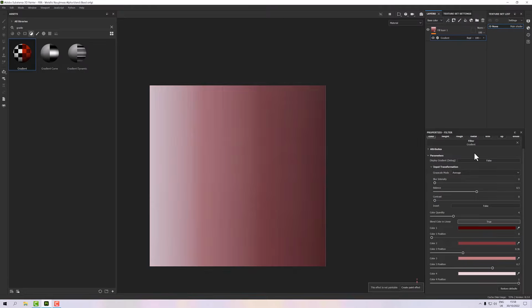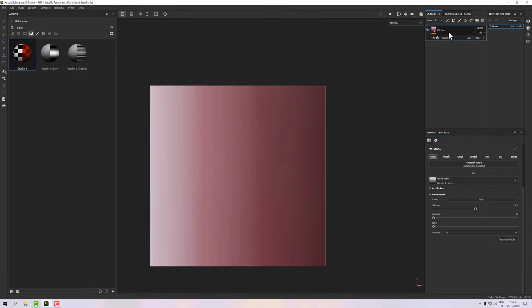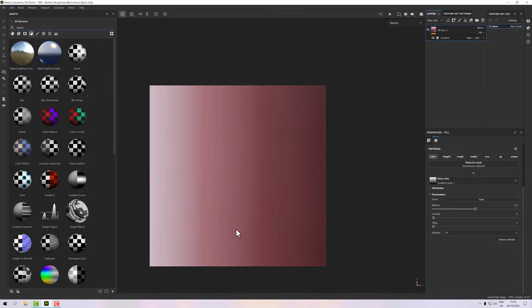So you can add multiple colours, you can change all the colours you want. They don't have to be the same colour, you can go lots of different colours, to have some sort of psychedelic multicoloured thing. But yes, it's not something I use very often, I have to say, because I find it a little bit clunky, but I wanted to show you it was here as an option. Okay, so now we've got a colour layer, let's have a look at what we can do with some of the other colour options here.